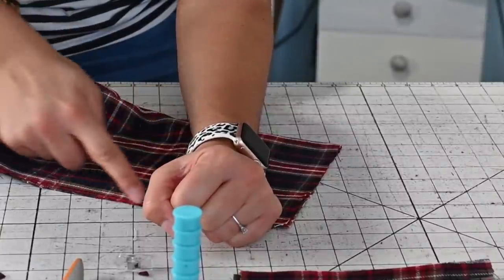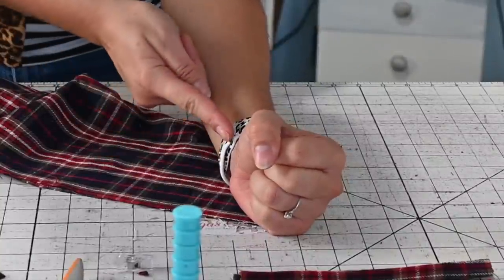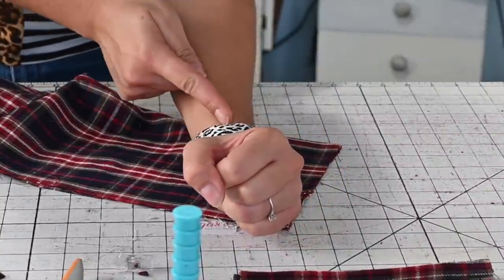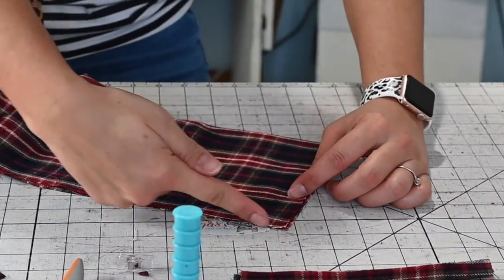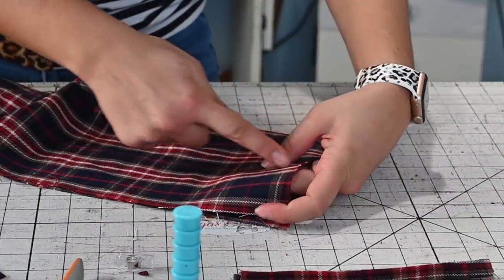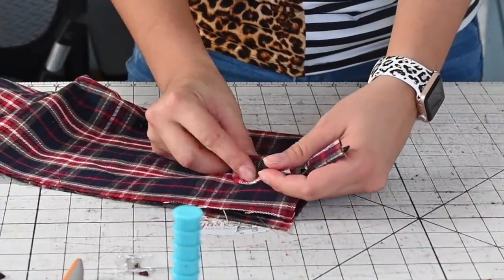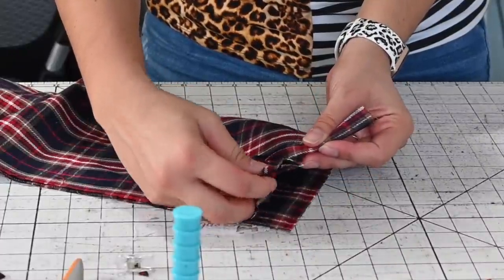So that seam right here is gonna be on the inside, right here. So you wanna go a little bit off center, about 2 inches off the edge. So that would be right around here. If you can see, this is my seam, this is the front of my sleeve. So right about here is where I'm going to make my cut to add my facing so that my cuff opens up. I hope that makes sense.